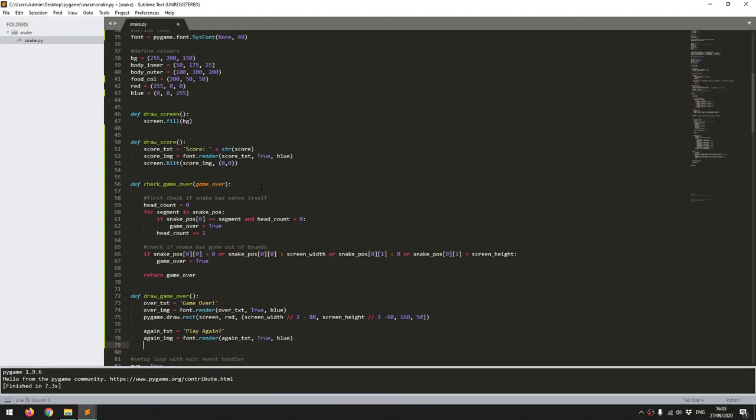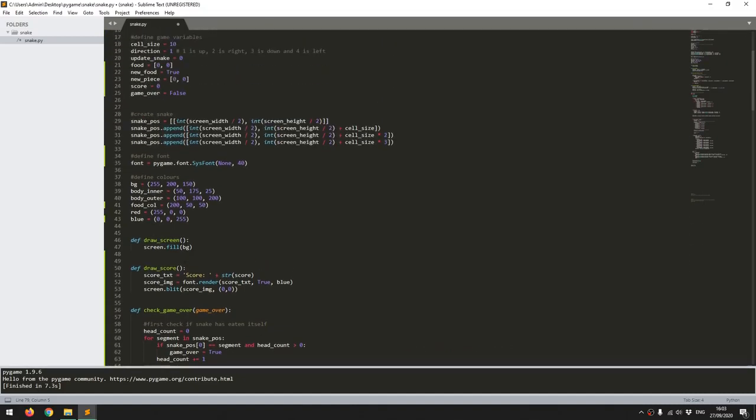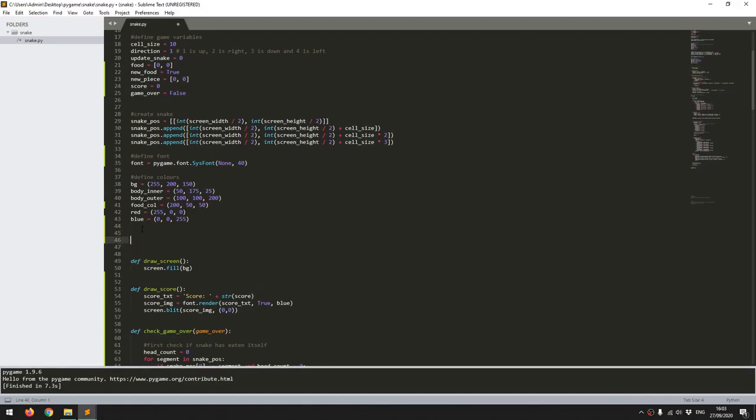Now I want this to have a background as well, but I'm not going to just draw a rectangle straight away because I want this to be clickable. So I'm going to use Pygame's built-in rect function. So I'm going to define a dedicated rectangle for this up here. So I'll say set up a rectangle for play again.